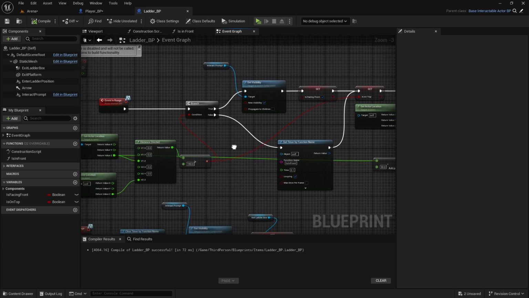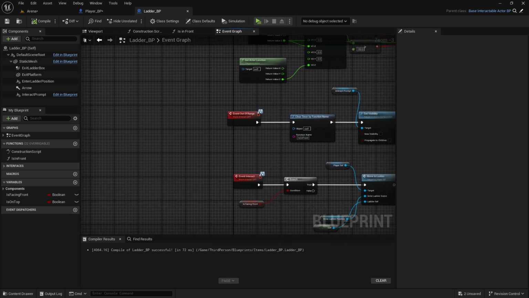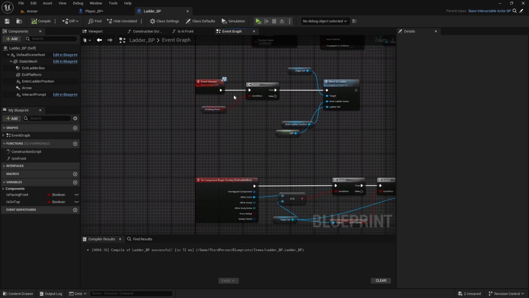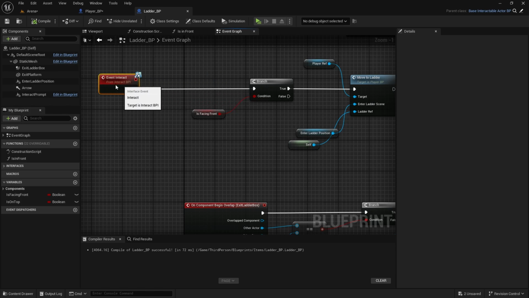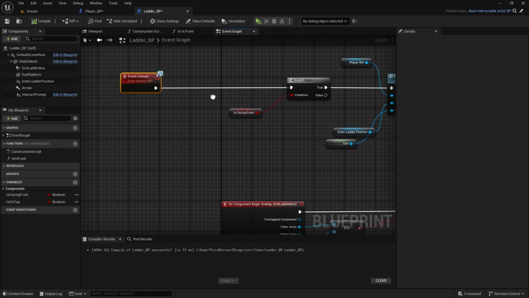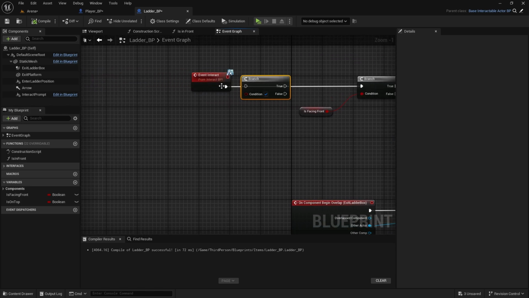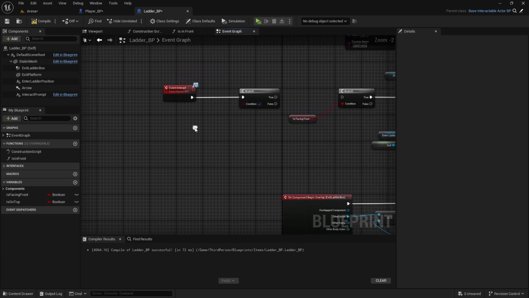And now we know that player is on top, so we can go to interact. And here we need to do another branch. What do we need to check first?